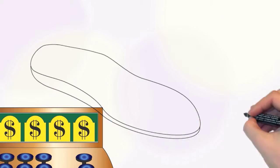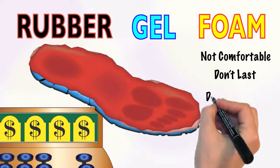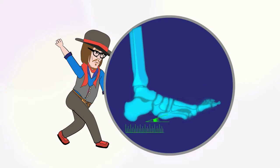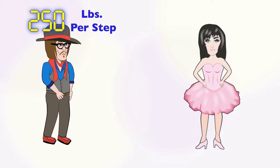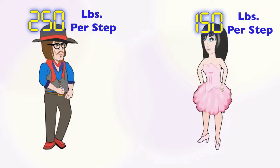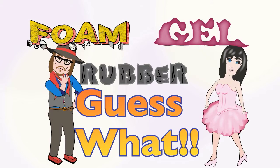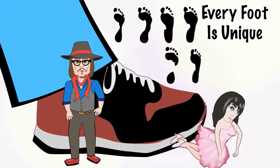Maybe you've gone out and bought insoles made of rubber, gel or foam and found that either they weren't comfortable, didn't last, or didn't stop your aches and pains. But why? Well, think about this. Here's Johnny — not Depp. He places about 250 pounds of pressure on each foot with every step he takes. The average Katie — not Perry — places about 150 pounds of pressure when she walks. As Johnny and Katie are walking on hard surfaces, their insoles made of foam, gel or rubber will wear out over time. Not to mention that these substances are used in hopes of absorbing impact — they're not made to adjust to the structure of your very own unique and special foot.